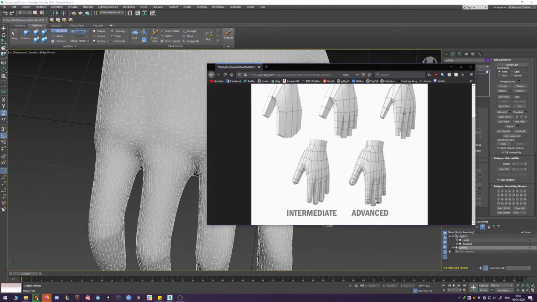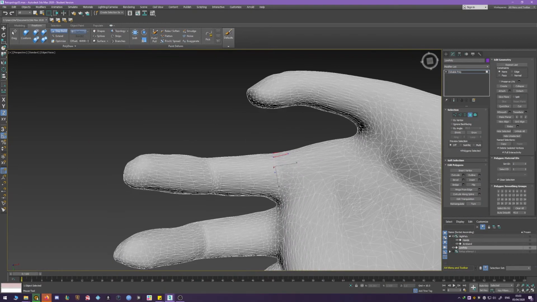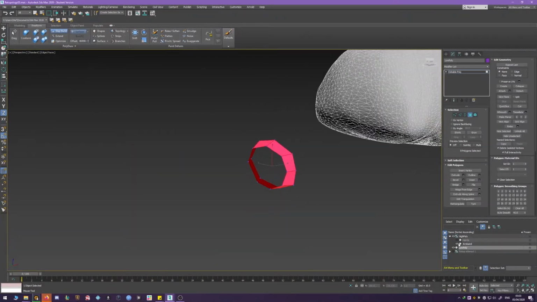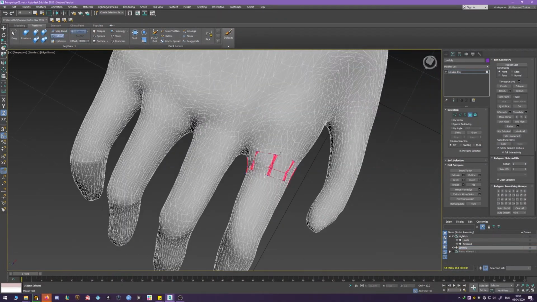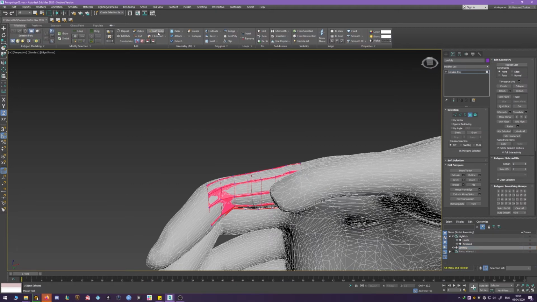For the hands, we use the same process as the arms by step building the polygons along a finger and extruding them down, relaxing and softening, and then conforming to create nice and even topology. I find best results using 2 polygons on each side of the finger, giving an 8 polygon loop going around. This is nice because you can retopologize the fingertip with smooth, curved topology with no triangles.